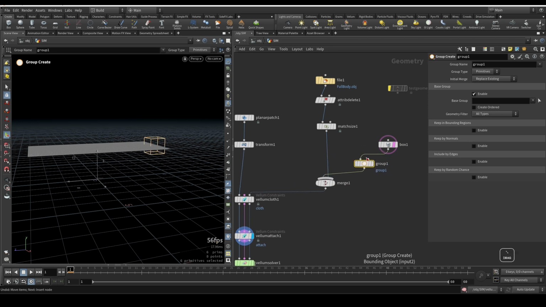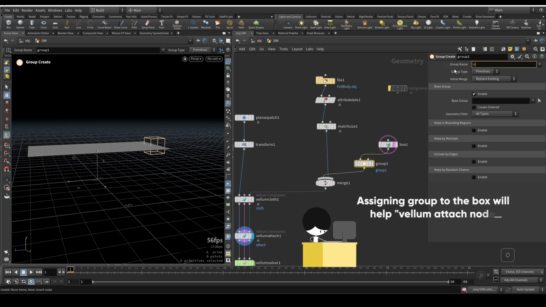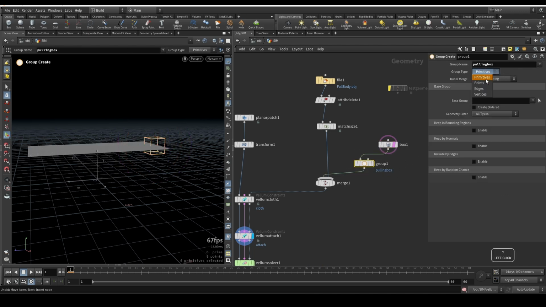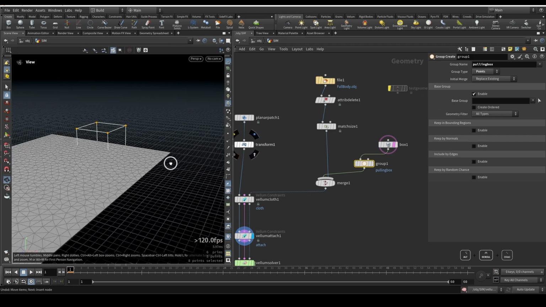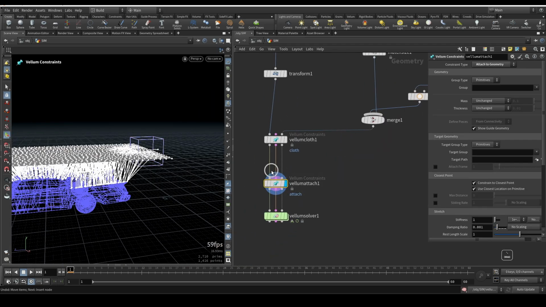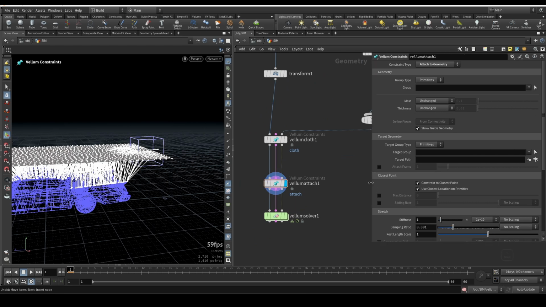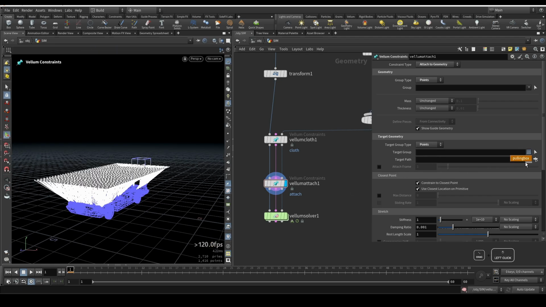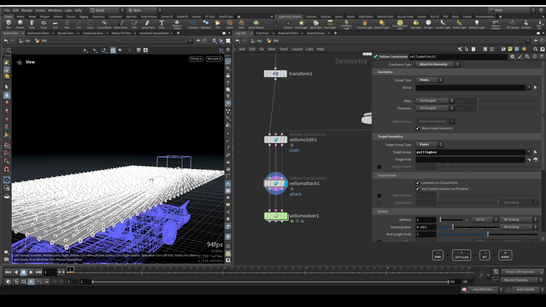We just create a group, okay, which will be our pulling box, and we don't forget to convert it first to a point attribute. Group type should be point, okay, because we are working in points, and from here we need to define the point. So what we do is group would be points, and again target group would be points, and the pulling box, right?